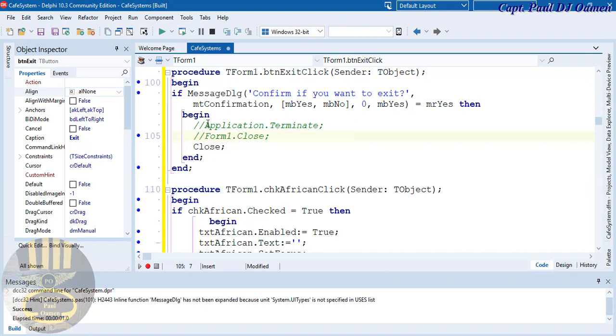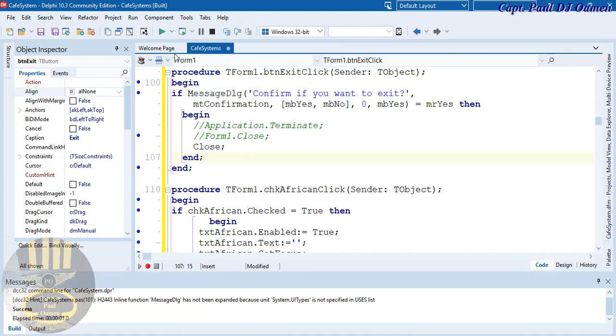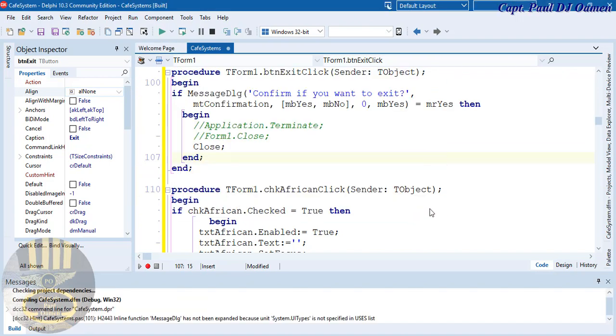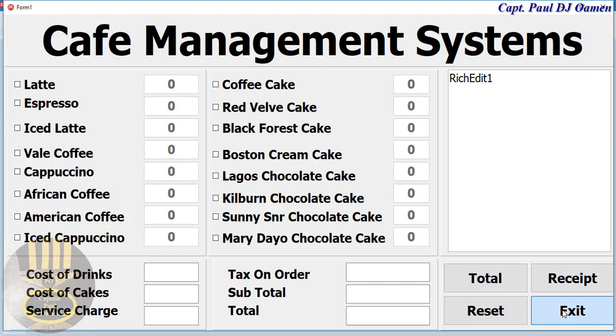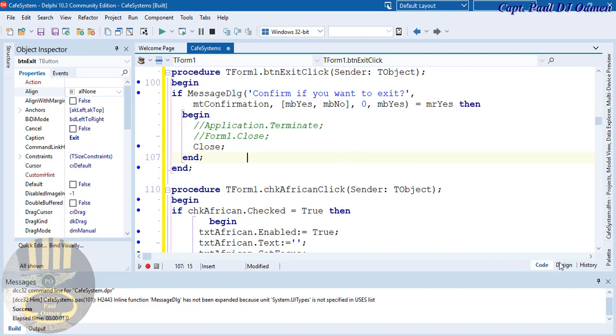Any of those works. Alright, so we've taken care of exit. As you guys can see, if you click on no, nothing happens. Try that again. No, so you are still within the system. But if you click on yes, that's it, you automatically exit out of the system.